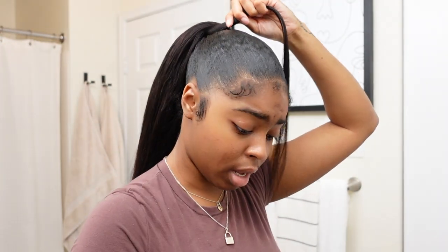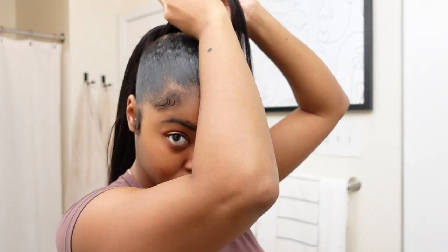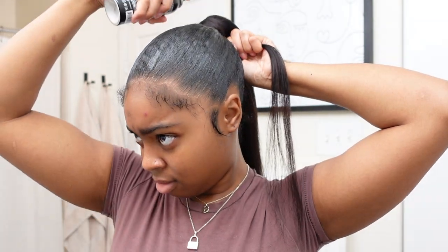So first things first, you got to take some hair from the back of the pony to secure your base. This is really what just tops the pony off, and you want to make sure you have a good amount of hair. Once I got the hair and I comb it, I use my thumb and my fingers to spread the hair out just a little bit. All right, I'm gonna go ahead and spray the base with some of the lace bond, blow dry.